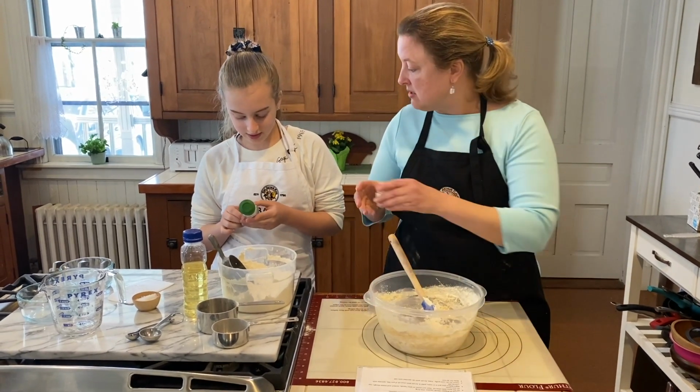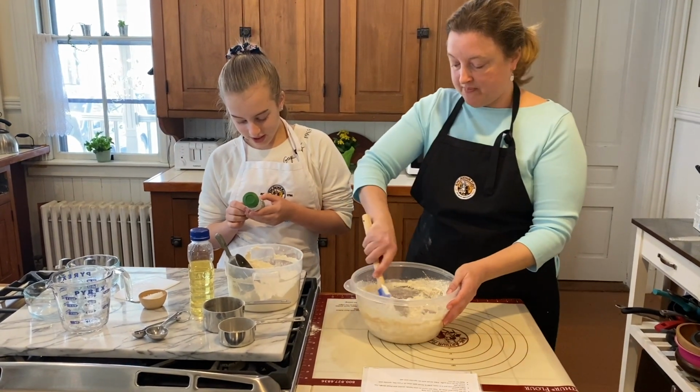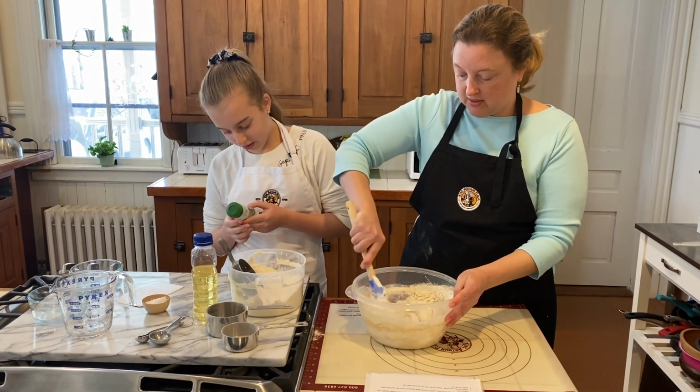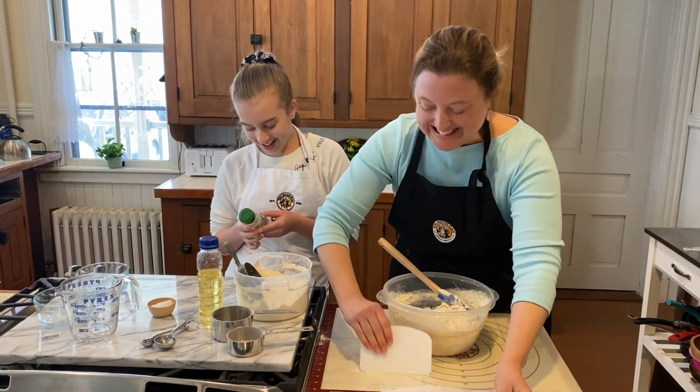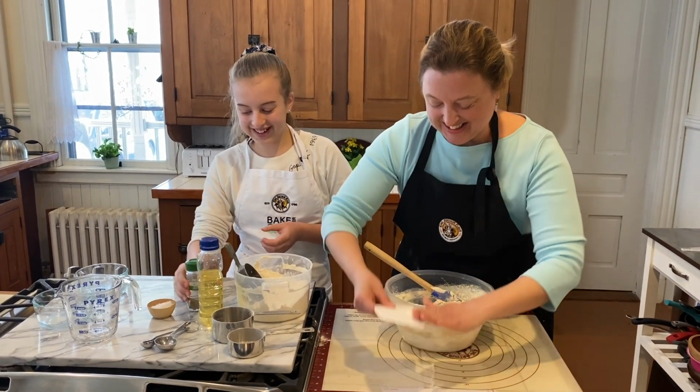It actually has, what does it have in it? Organic herbs, including rosemary, marjoram, thyme, savory, sage. Sage, nice.